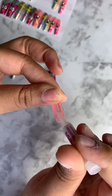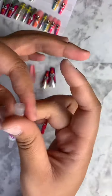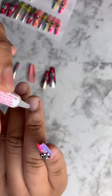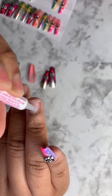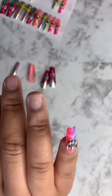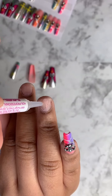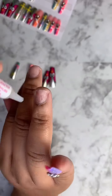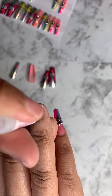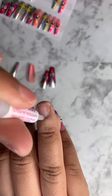Now I'm gonna go ahead and prepare my nail plate for the tip. And then we're gonna do 1 nice sized dot of glue, about that. Okay, and then we're gonna spread it around really good. So it should look like this. All that cloudiness is covered.